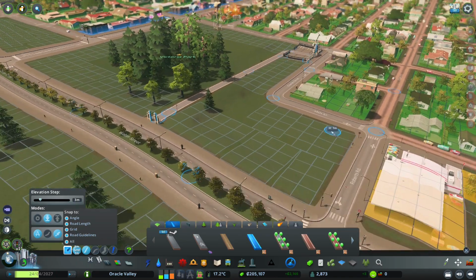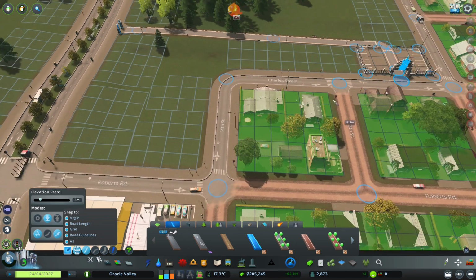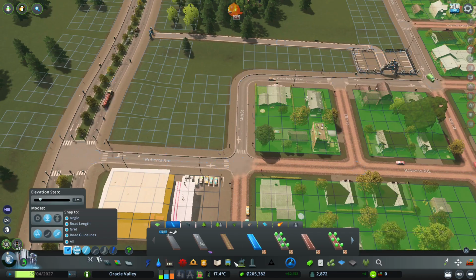We should probably have some sort of entrance on this corner here. Actually, I think we're probably good. Maybe down on this side.